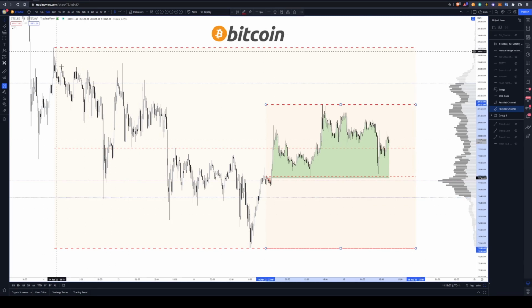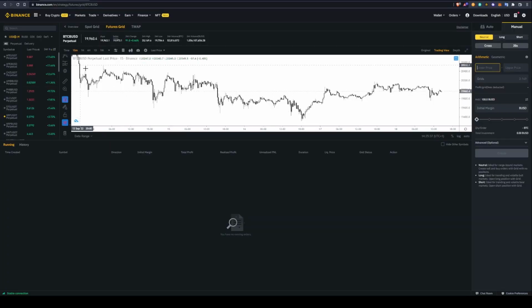So if I was to set up a big range, as I'm thinking, okay, maybe we range around in here for a while, which is what I posted in one of my tweets earlier this week, I would then set up here saying, okay, well, I've got a high now, so somewhere around the 2,500. So I'd put in my upper price as 2,000 or 20,000, sorry, 500. I wish it was 2,500.